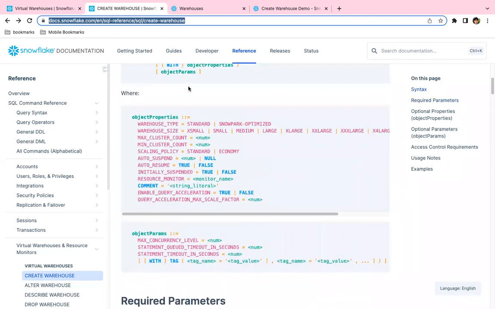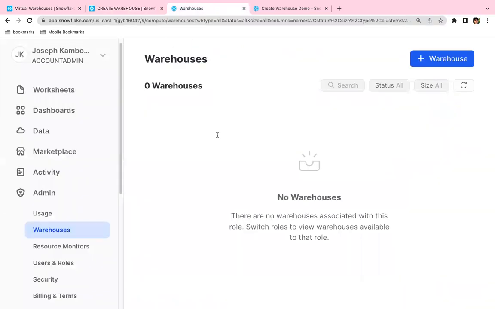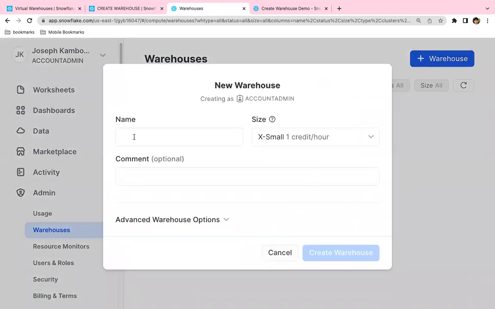So let's take a look at our Snowsight UI. Under the admin tab, there are all the active warehouses. Right now, we see that there are 0 warehouses. But here's that blue button we talked about to create a warehouse. And when we click on that, it brings up that GUI, and we can provide a name.